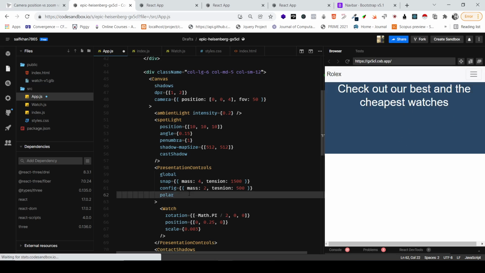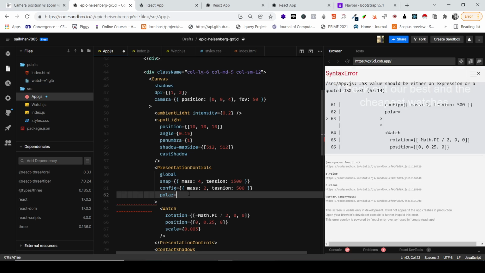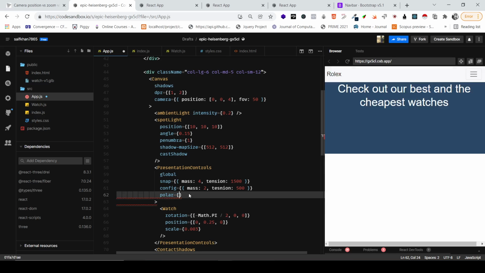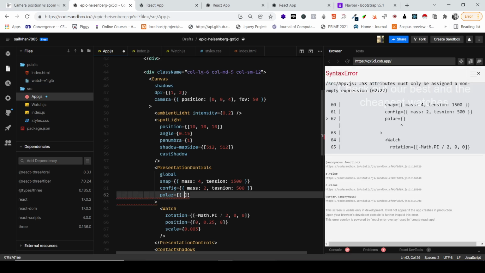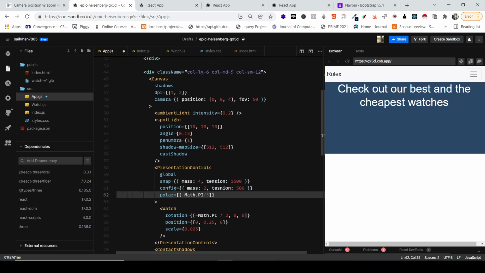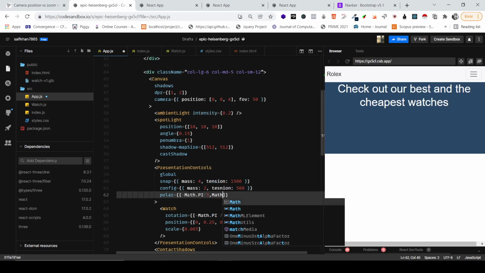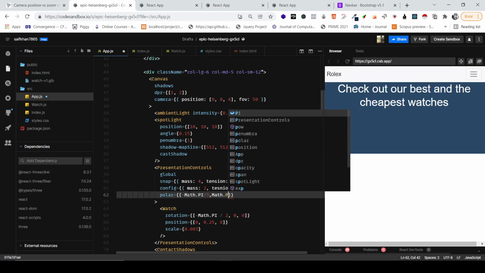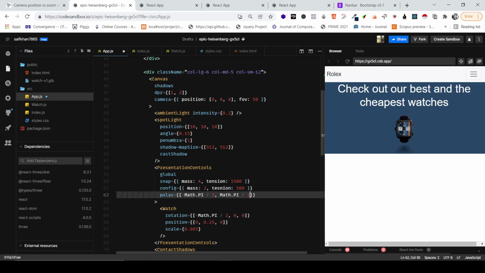So let me give the polar value as minus math.pi divided by 3. That is something around some value on the x-axis, and for this one I'm gonna write math.pi divided by 2. So it will go over until over here only. After that it will just snap back.